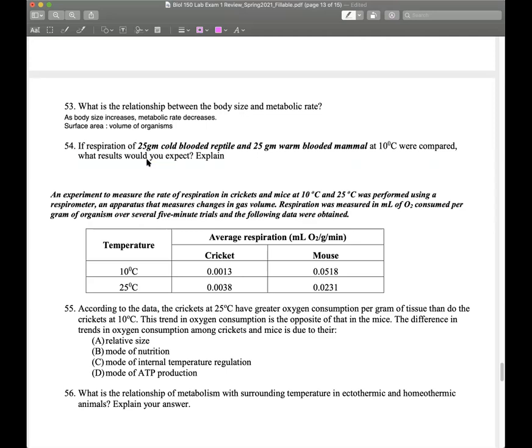But if we are comparing 2 different types of animals, so for example, a reptile, which is an ectotherm, and a mammal, that's an endotherm, and if we controlled for their mass, so if they had the exact same mass and they're both being held at the same temperature, what would you expect to see? Who would have a higher metabolic rate and why? It will be the mammal. Right, so mammal would be expected to have higher metabolic rate.